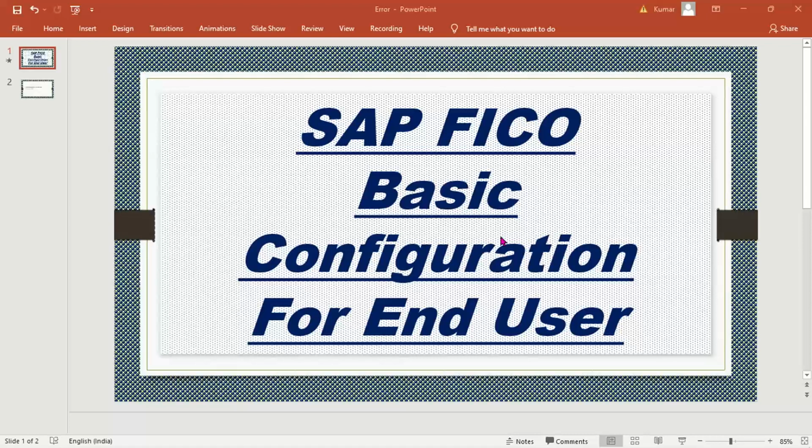However, I'll tell you guys, in SAP, huge and huge things are there, right? And behind every end user level transaction, multiple configuration steps are there. But still, at least I'll cover here in this session the minimum so that you guys can start your practice and all. I'll start from the very beginning.